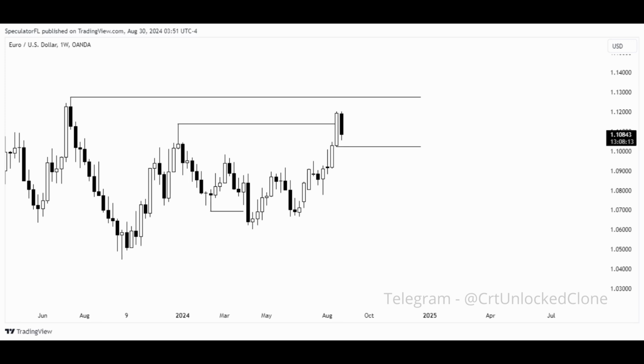So our objective is going to be to look for intraday trades and look for CRT that positions us in the direction of this short term drawn liquidity, which is lower, right? Now let's go down to the daily time frame to see what we got there and how I refined that short term drawn liquidity even more.